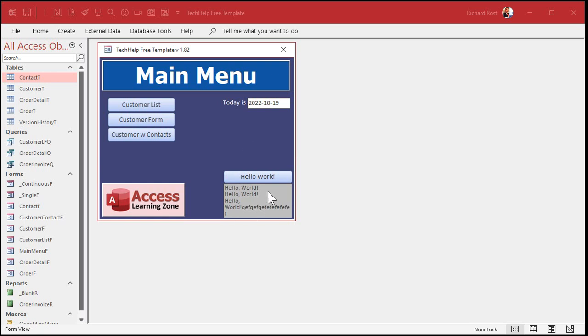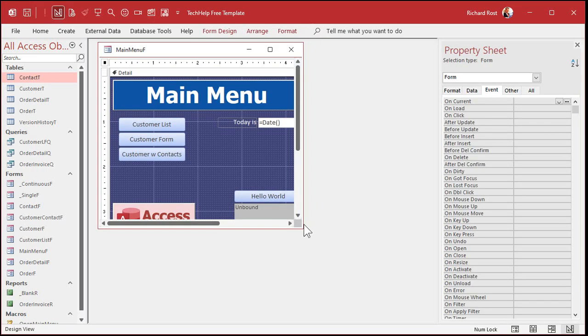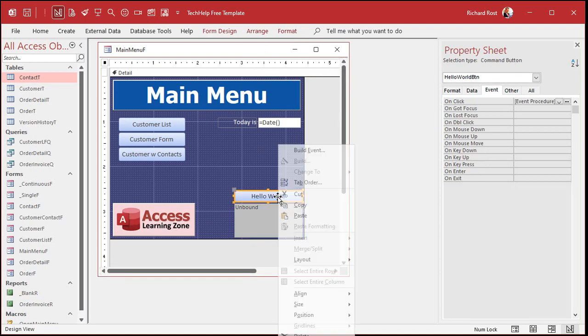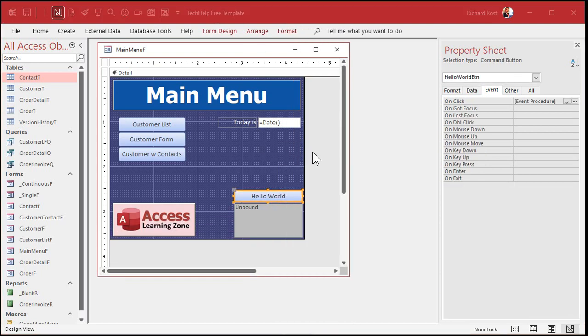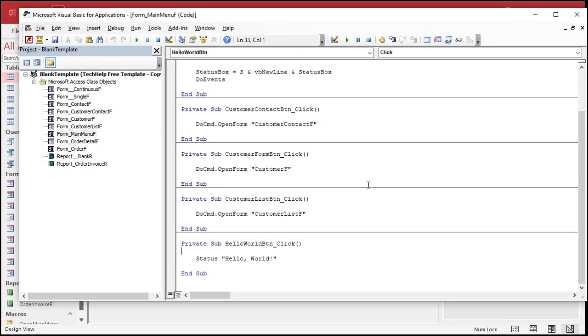So what we do is we create a text box. We put a button on the form. And in this button, right-click, Build Event. That brings up my VB code editor right here. I have Private Sub HelloWorldButton, and then I say Status "Hello world." Just like MessageBox. If you're familiar with MessageBox, it pops a window up in your face with an OK button on it, or it can be OK/Cancel or Yes/No, or whatever you want. But generally, it's just OK.